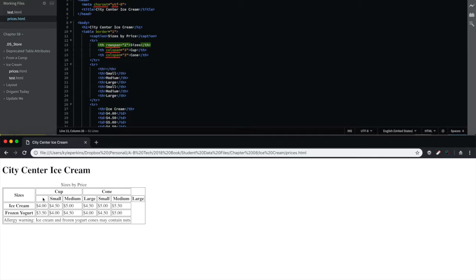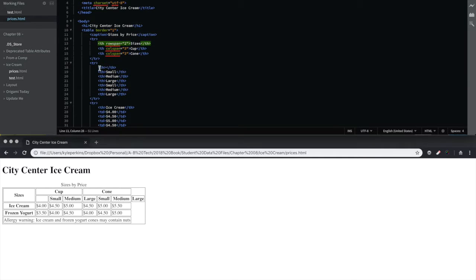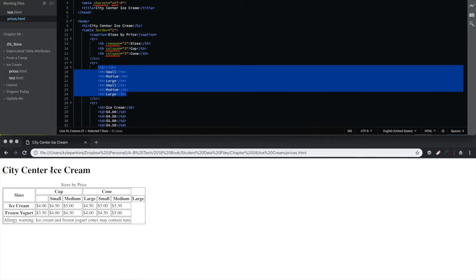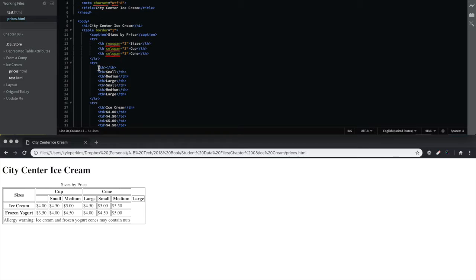Well, what happened is that when sizes moves down to merge with the second row, it pushes the first cell over by 1 in the next column. And that first cell is right here because that makes up the next row, and because there's nothing in the first column except for sizes, that first cell gets pushed over by 1. So if we get rid of that first cell in the next row, we save.